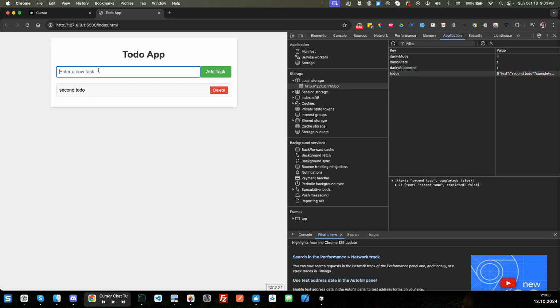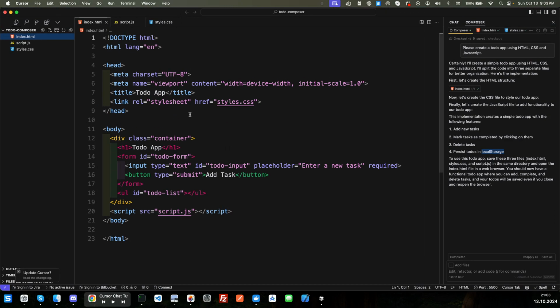So let's create a new task here. We'll just go new task, and I'll press enter to see if that works. That does work. Now, ironically, there is no checkbox to check it as complete, but you can just click on the item. So that's preference. We could ask it to add a checkbox, or we could leave it as is. Let's ask to add a checkbox because it's good to be able to know how to do this part too.